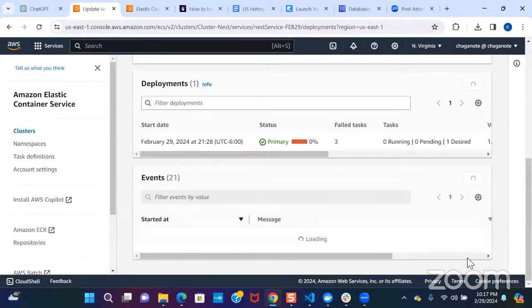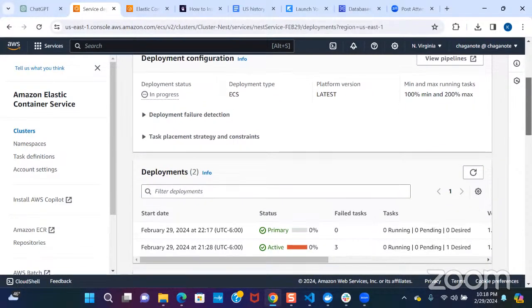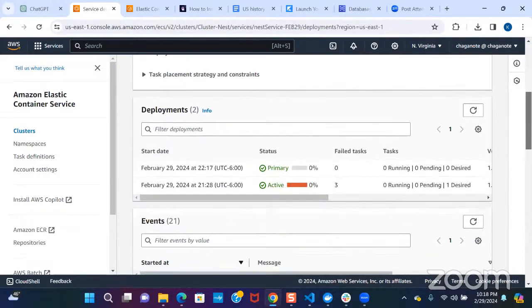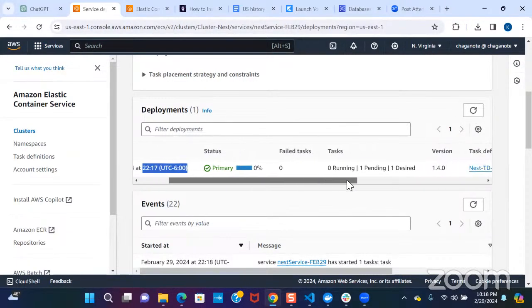What it will do is delete all the tasks and containers that you were trying to spin up on the previous one. You can see that is the red one at the bottom if you look there. Then the one at the top is the new one it is going to try to create with your new task definition. If you refresh, you should see it's gone now.